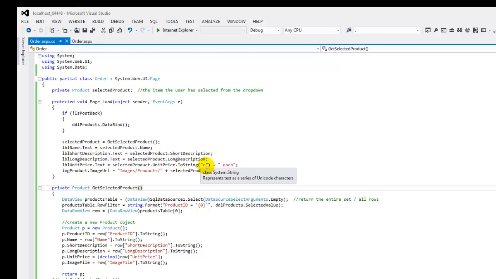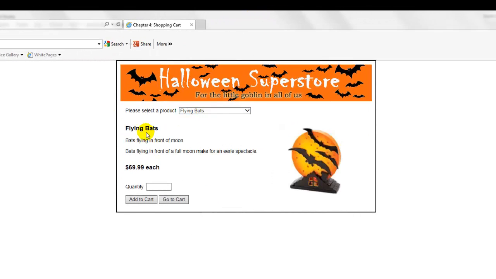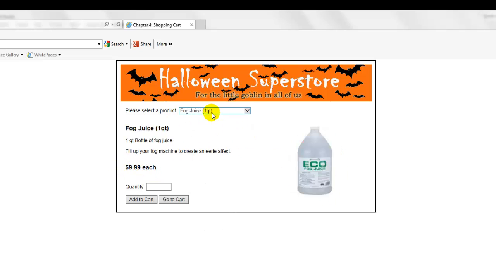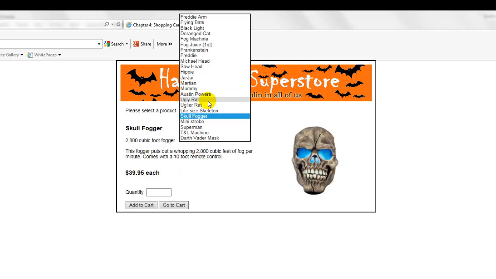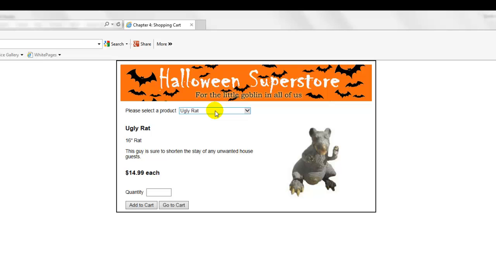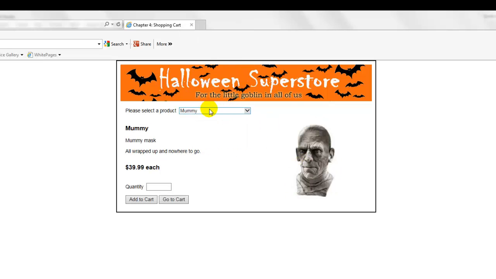Okay, let's make sure we got all the stuff. If I run the web application now, we will see the order here. If I change the item, you'll notice it'll update the description, the image, and also the price. So this is pretty handy, right? Pretty nice, with fairly minimal code. They might have used some nice CSS files and stuff, but with just a little bit of design and some coding know-how, you can have it do some pretty interesting things so far.